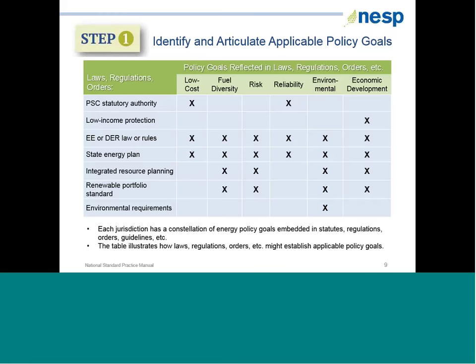Well, I could see, if there is a process in any one jurisdiction for either updating or applying their cost-effectiveness test, there might be a working-through process, or it might be through a commission docket with an order. Either there could be straw proposals put forward, or the commission might write it up in the order, where they lay out, okay, here are the goals that we think energy efficiency should achieve, and here's why, based upon these particular regulations. Sometimes that happens, but we're making sure that it happens as a part of the decision of which test to use. That's the key link we're trying to make. Thanks.